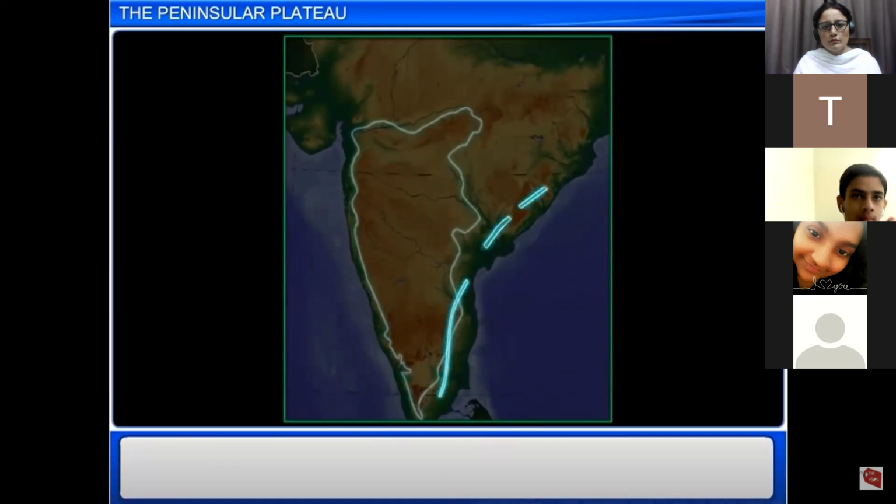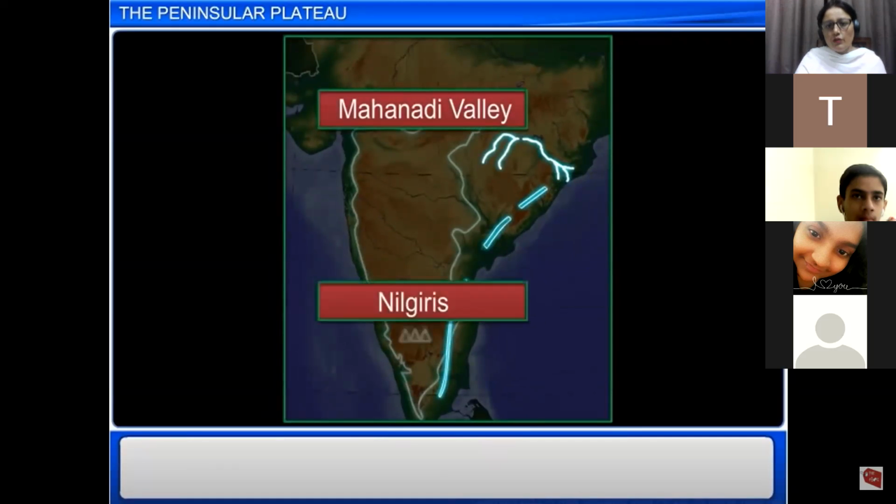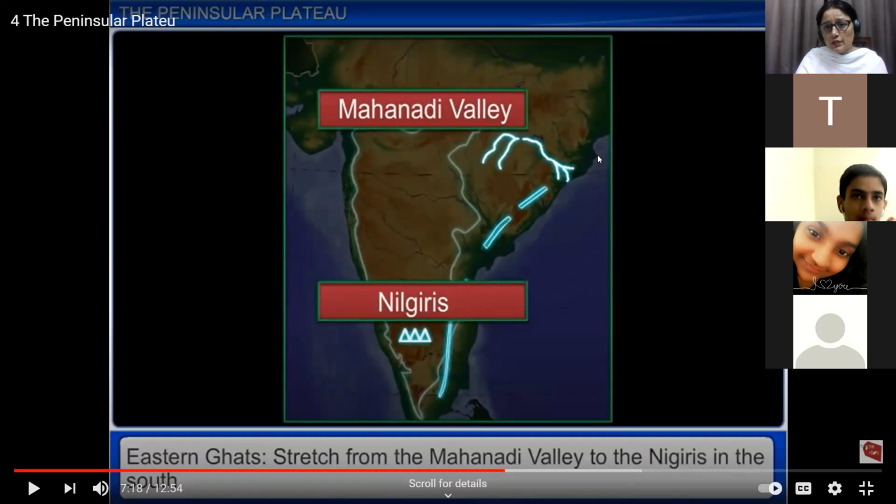The Eastern Ghats stretch from the Mahanadi Valley to the Nilgiris. The rivers also you have to locate. Look, you can see this area, whole of huge area of India. आप सबके map में होगा. This is actually a delta made by river Mahanadi. This you can see, this portion. This is the delta made by river Godavari. Below that, this area, delta made by river Krishna. Below this, delta made by river Kaveri. So Mahanadi, Godavari, Krishna and Kaveri deltas are formed by these rivers.